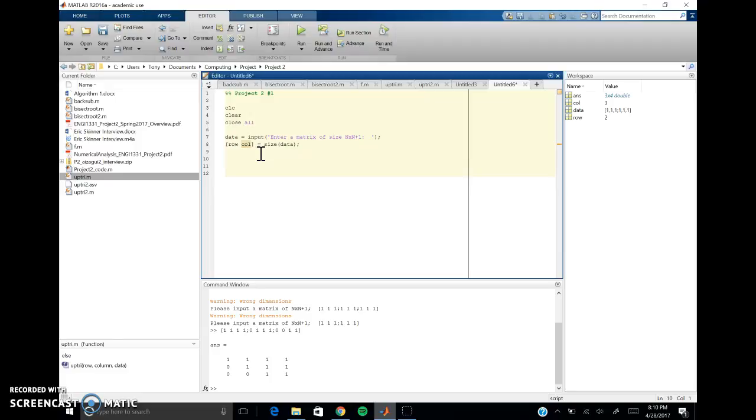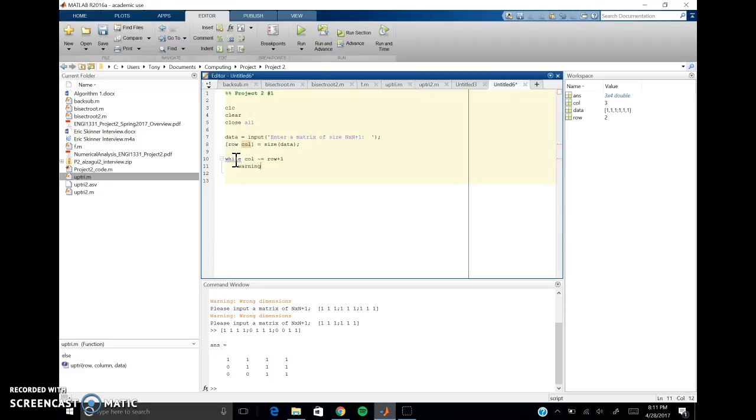Now we want to make sure that it is in the right dimensions: a 3 by 4, 4 by 5, a 5 by 6, anything where the number of columns is one more than the number of rows. So let's form a while loop that says while the number of columns is not equal to the number of rows plus 1, initiate the while loop.